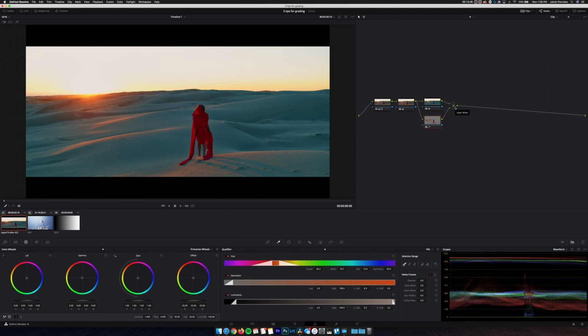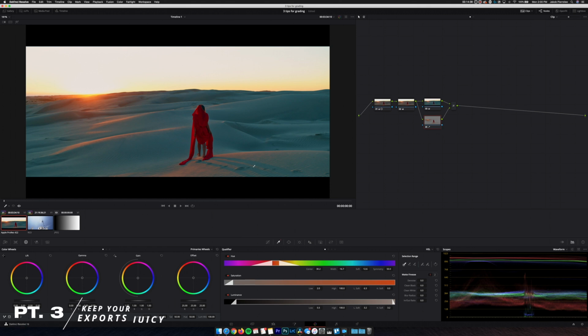You want to be super careful though not to overdo this, because layer mixers can be a dead giveaway of working with noisy footage or footage that isn't necessarily shot super well. You can't just grab anything and start working with it. Typically it's going to lead to a much more noisy image, and you're going to see that that qualifier you've pulled doesn't really hold up throughout the entirety of the clip.